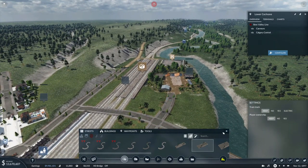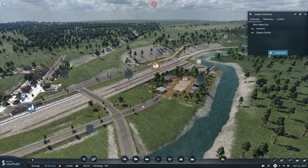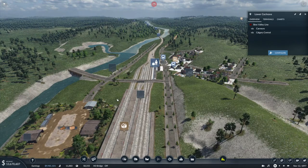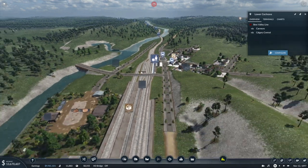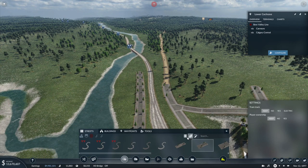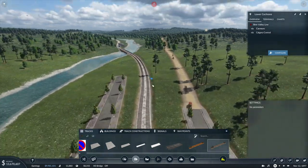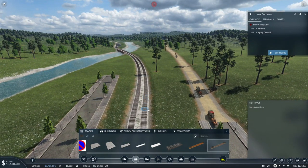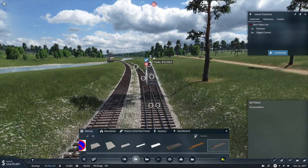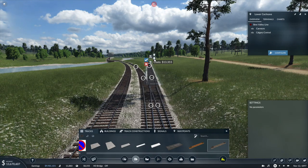So I think what we've done here is a pretty good job — we've got a road leading up, a road leading through, and we've got some waterfront access. We'll see how they build on the waterfront — we may need to lock it. I wish you could lock just one side. The only thing I think remaining is to signal, obviously, and get a track heading up to the forest there.